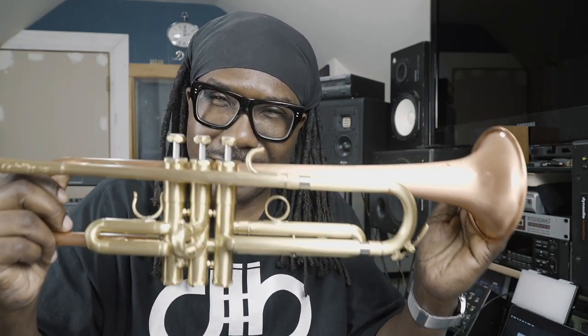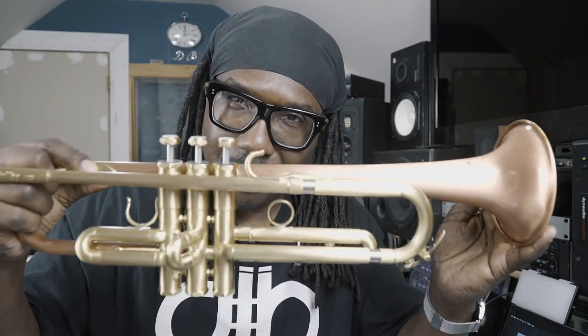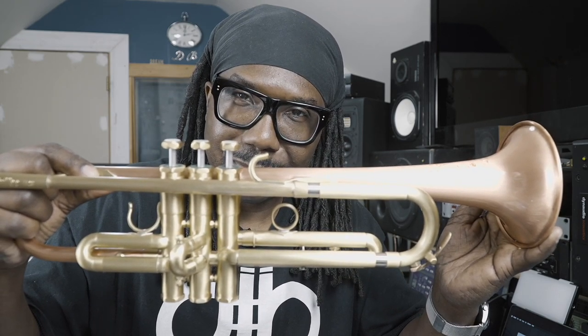I will use the RCA 44 to show you where I place the bell of the horn to the mic. Let's get it. Here's my horn. And it happens to be a Schilke handcraft, an HC2. Yes, copper bell, Monette mouthpiece on it. Yes, Schilke is the mark of excellence. You better know. Okay, so this is the moment where I show you where I place the mic. But wait a sec, this is the moment.